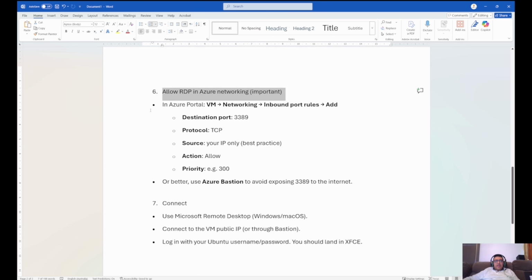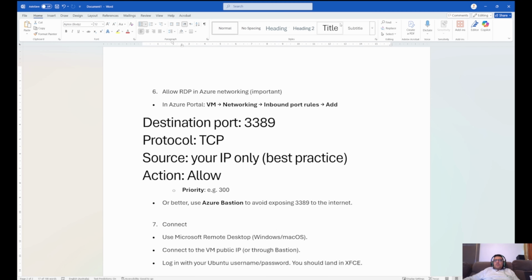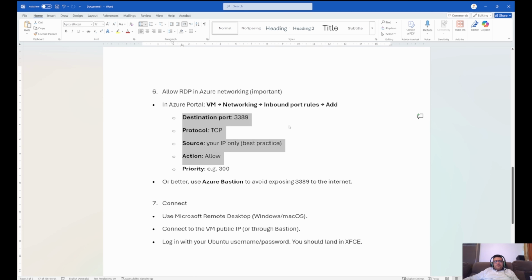We need to go to the VM networking, then inbound port rules, and add the rule itself, which allows the RDP connection to the virtual machine. So what we did, we allowed it in the firewall in the Linux itself, and now we need to tell Azure, please allow this port to be open so we can connect to the machine itself.